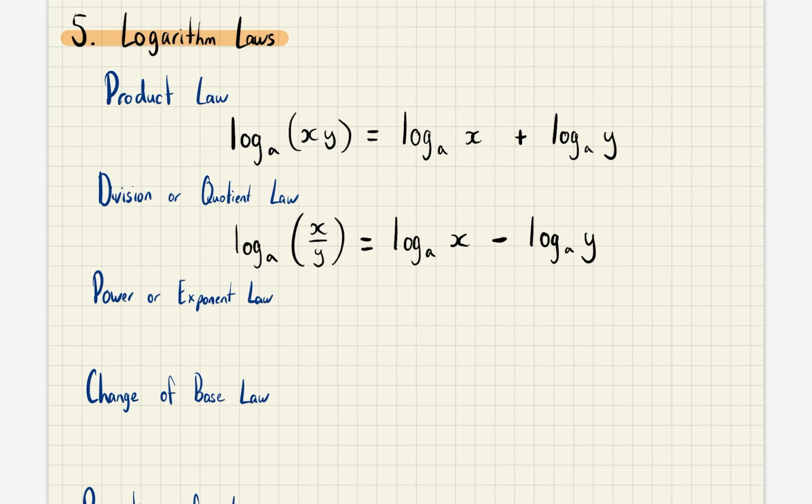Now, one thing that's important here, the product law, it actually didn't matter which one I put here. I could put the x or the y there, it wouldn't matter. But here I can't switch them, because whatever's on the bottom needs to be subtracted. That's quite important, otherwise it doesn't work.